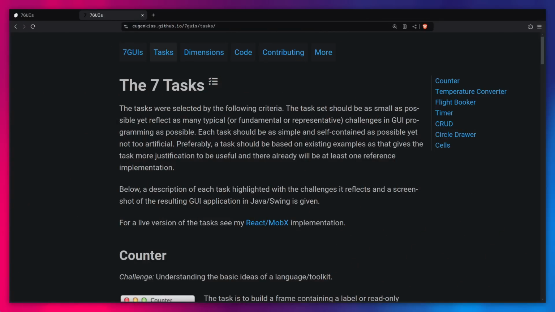Alright, so in this video I'm going to use the latest version of Svelte, which is Svelte 5. And by the time you're watching this video, I think it should be officially released, so you can actually just open their docs and get started. And if you want to learn more about Svelte 5, I'm going to include a playlist I made. Alright, so let's get started with our first challenge.